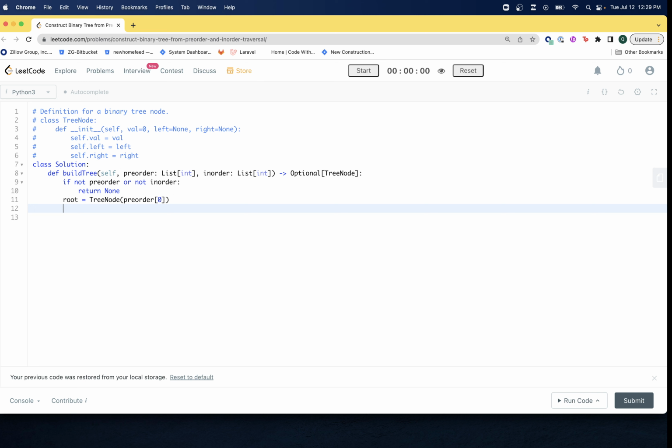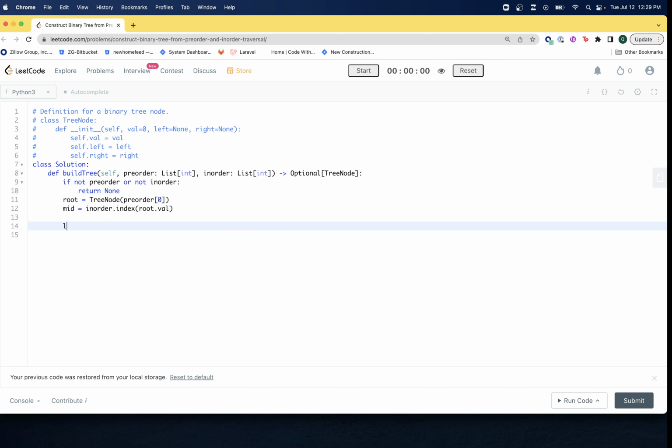And then we're going to call mid our index of our root in our in order traversal. So we're going to look for our same root value in our in order traversal. So we're going to find the index of root.val in our in order traversal, and that gives us our mid.